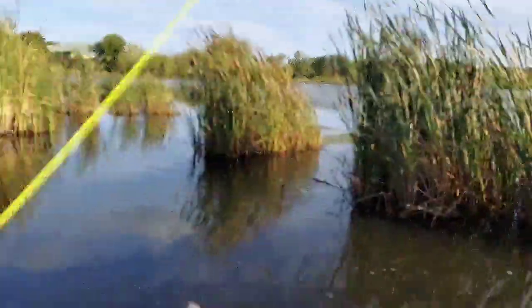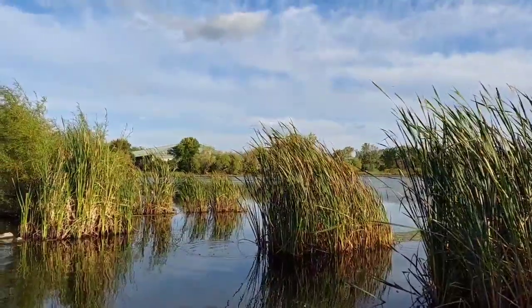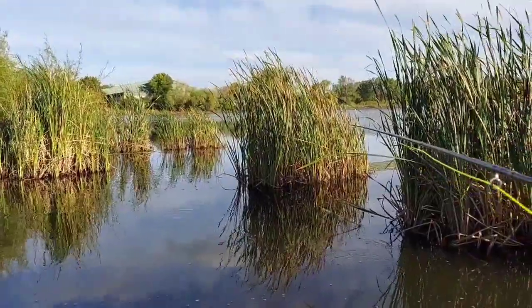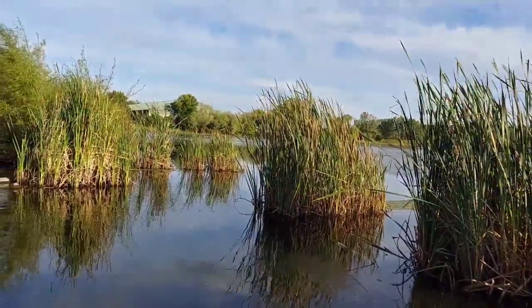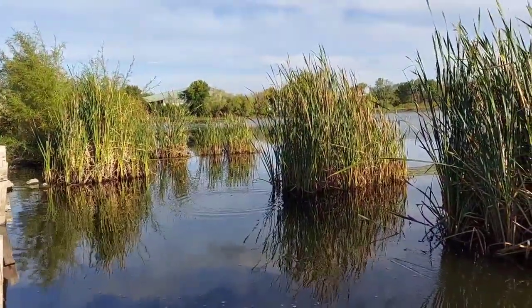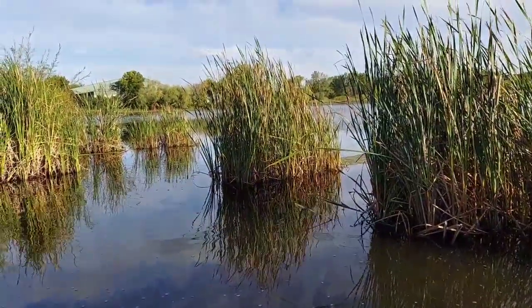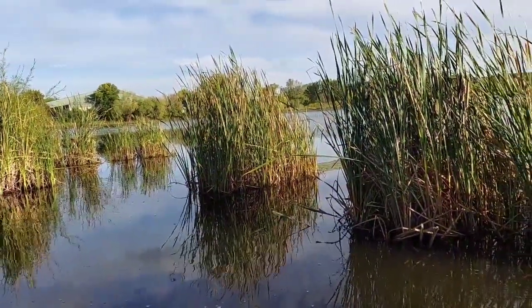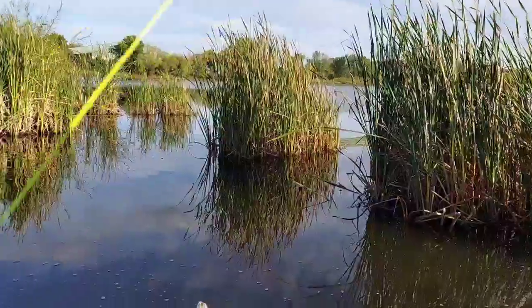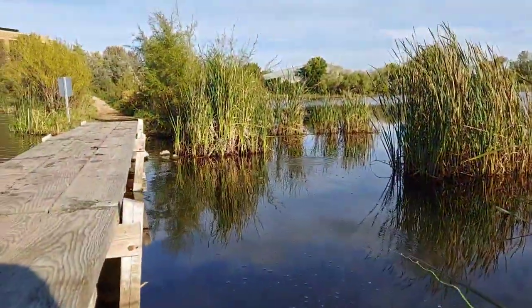Did you see it? Did you see it? I just missed the fish. Let's see, maybe we can get them again, huh? Yo, these bass are crazy on fire today, huh? What is up with them? Look at this. That was probably a bass. No, it was a carp, actually. I saw. But still. These bass are on fire today, huh?